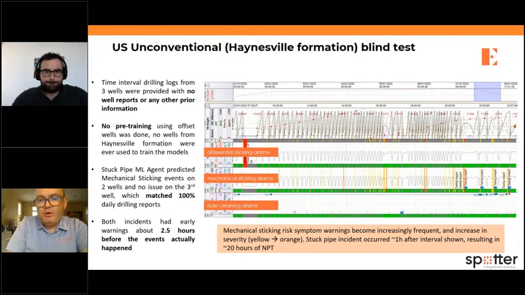This is just to show you how important it is to have an application which is a true plug and play, where you don't need to do any pre-modeling, you don't need to do any pre-training of your models, or any time-consuming operations beforehand. So this is completely out of the box and ready to go. It's super important because it can be scaled to any number of wells. You don't want to spend a lot of time making sure that everything works on one particular well, and then spend all this time again to make sure that now it works on the second one. You just want this to work anytime, on any well, anywhere you drill.